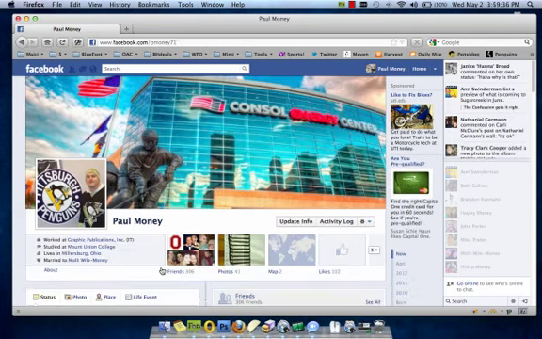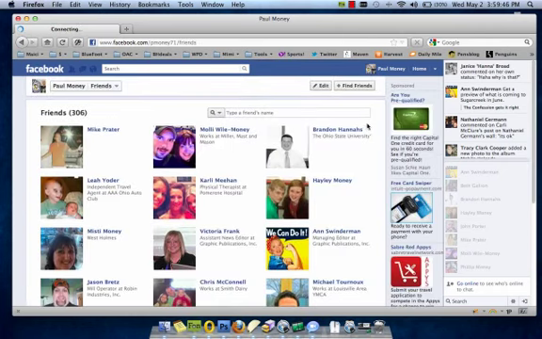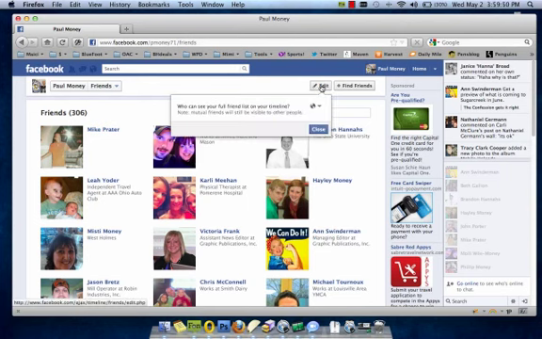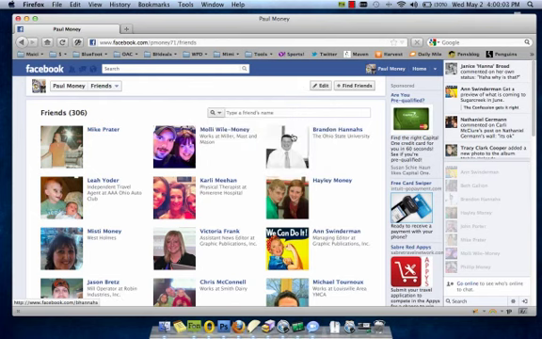Okay, and then next here you can also decide how you want your friends, photos, and likes and subscriptions to show. So if you click on Friends on your profile, it'll take you obviously to a list of all your friends. Up here you have an Edit button. So if I click Edit, it's going to ask me who can see your full friend list on your timeline. Again, you see, we have another drop down. Right now I'm just showing it to the public. So I want only me to be able to see.